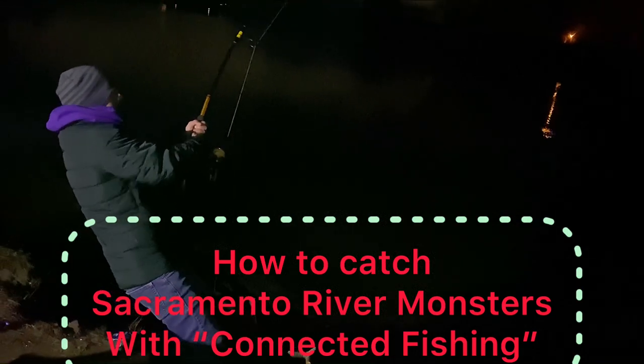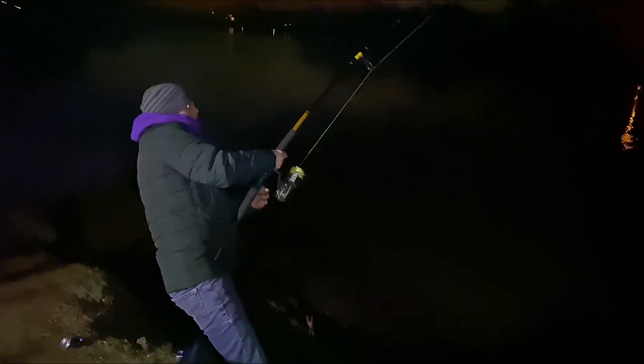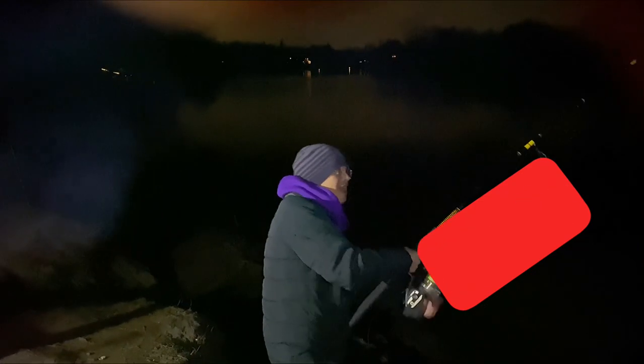Let's go, baby. Let's go. Connected fishing, baby. Fish on. He's to the side over there. Oh my God.